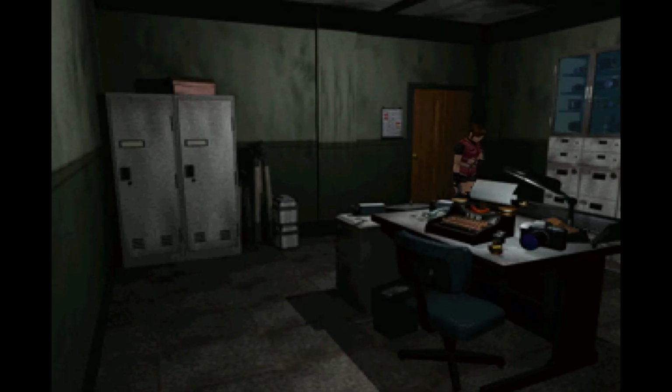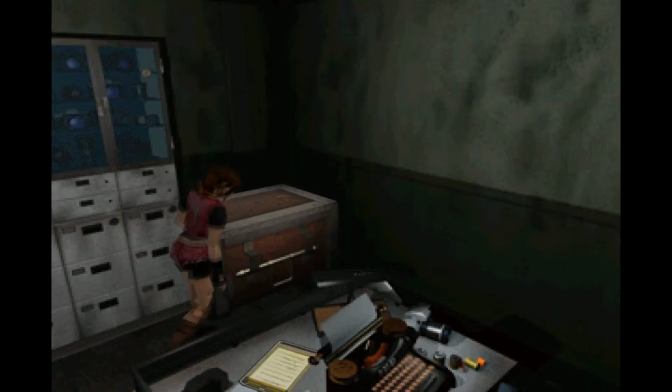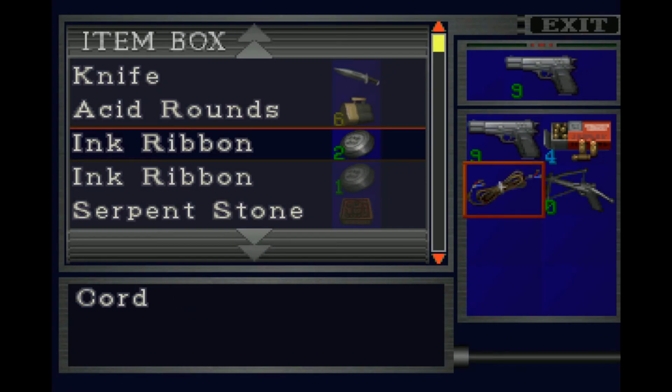It's funny because I think the patch that I applied to this, the one from Apple of Eden, actually has like an auto aim option that you can use, but I never use it.